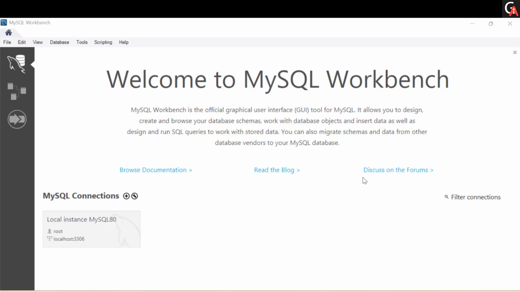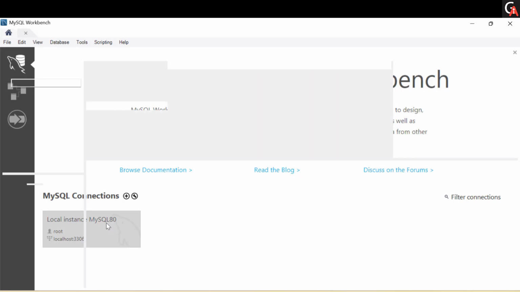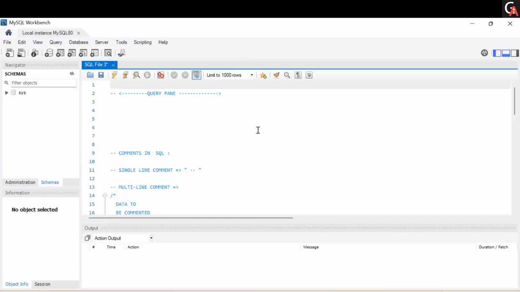Right now I'm in my SQL Workbench, and let's connect with our local instance. Here we can see we have a query pane wherein we will write our queries. In this schema section, we will get to know about our schemas, that is the database objects.